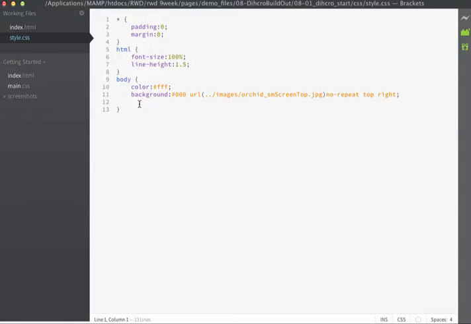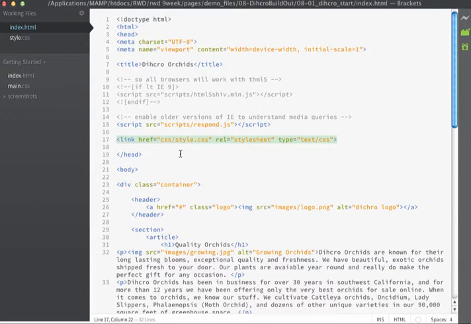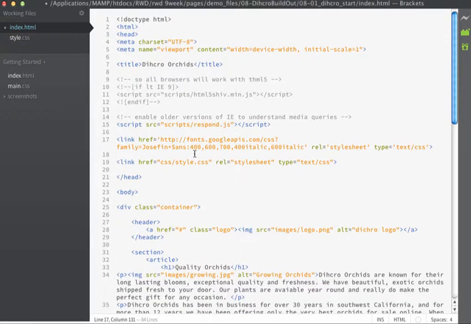The next thing that I want to include on the body tag is the font family. I'm going to be using an embedded font, so in order to take advantage of this, I'm going to have to add a link to the font in my HTML page. I've already researched the font and gotten the code from Google that I want to use, and I'm going to go ahead and add in the link to my font before I load my style sheet. And I'm going to be using the Josephine Sans font. So here's the link I have from Google.